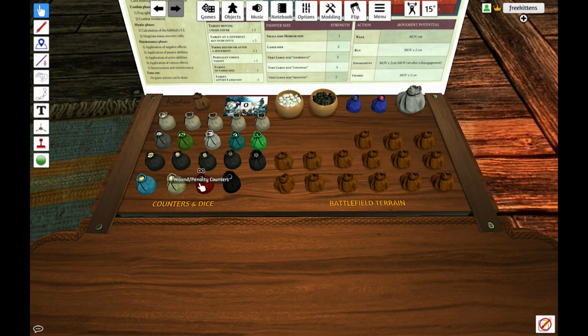Dice and other gaming materials are located on the same end with terrain. Now is probably a good time to mention that anything in Tabletop Simulator can be duplicated by selecting or hovering over an object and pressing Ctrl and C and then Ctrl V. To roll dice, you can simply hover over a die and press R. You can select multiple dice and press R to roll multiple dice at once.